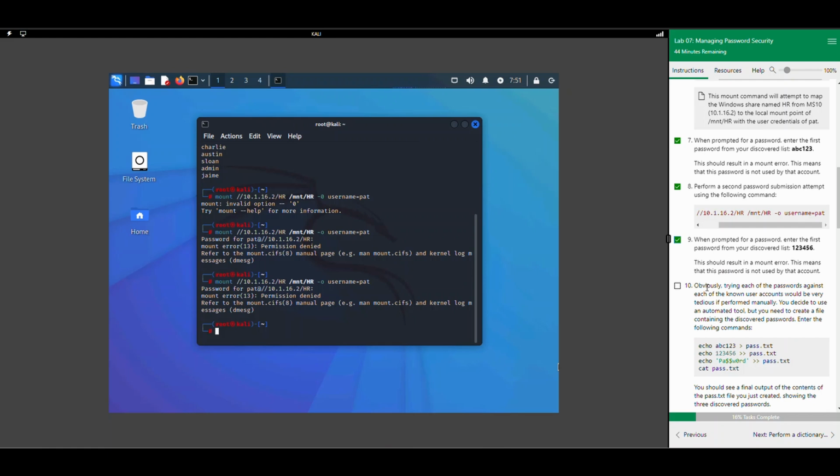So rather than go through this list of passwords one by one, you decide to create a list and pass this information over to the server so that you can see if it mounts. Let's create this. What we really need to do first is create this file when we're using this automated tool, and we're going to do that first. So we're going to enter the following command. We're going to create it, and I'm going to type in echo.